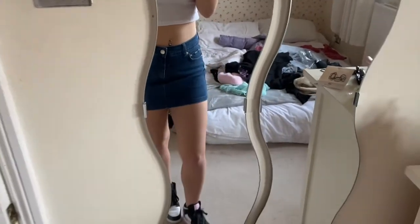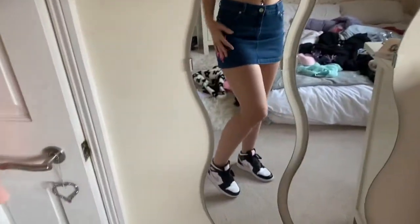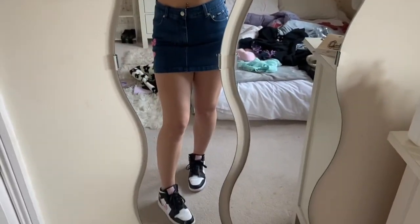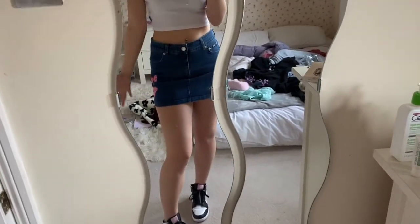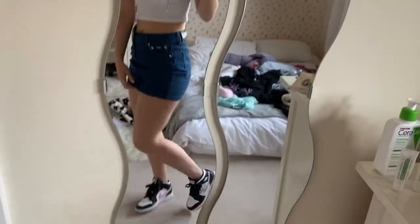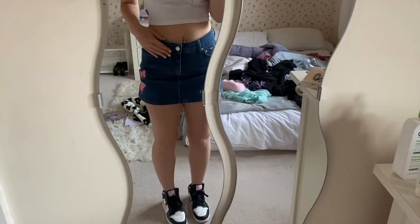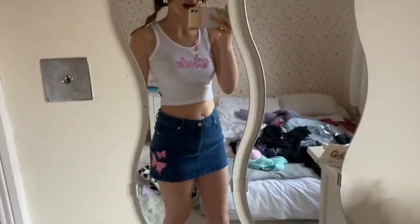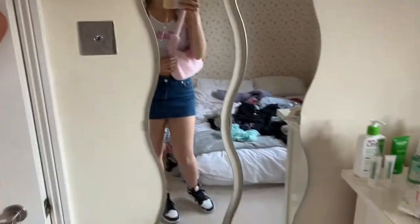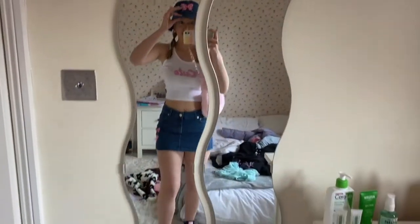Moving on to the skirt — although I love it and I'm literally in love with it, it's such high quality, it is very very short, not just at the back but at the front too. That's just how this skirt is, but for me it's just not for me. I knew it was a risk buying a skirt. I'm just going to send it back because it doesn't fit. How cute is this outfit overall though — I've got my Jordans on, I'd just throw a pink bag with it. Easy.